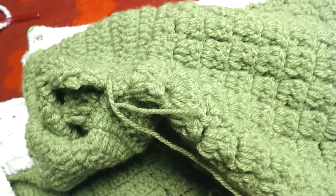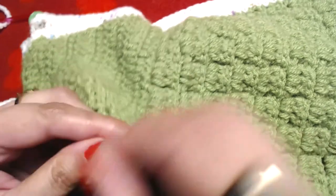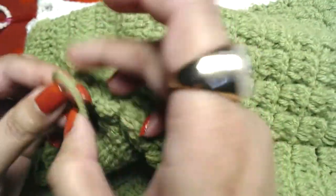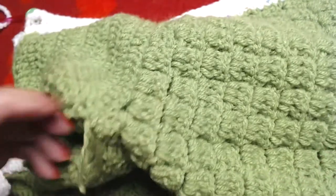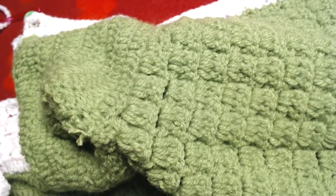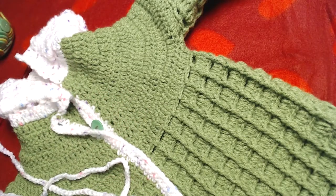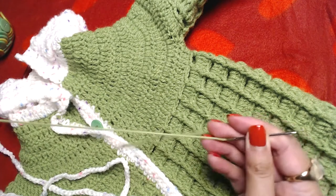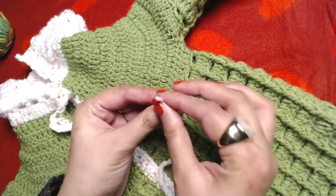Like that. And now cut the yarn a little bit longer and make a couple of knots with these ends of yarn, like that. Pull it snug and cut the extra yarn, and now you will see that your hole here is closed. And now what we are going to do is simply weave this cord onto the cardigan.